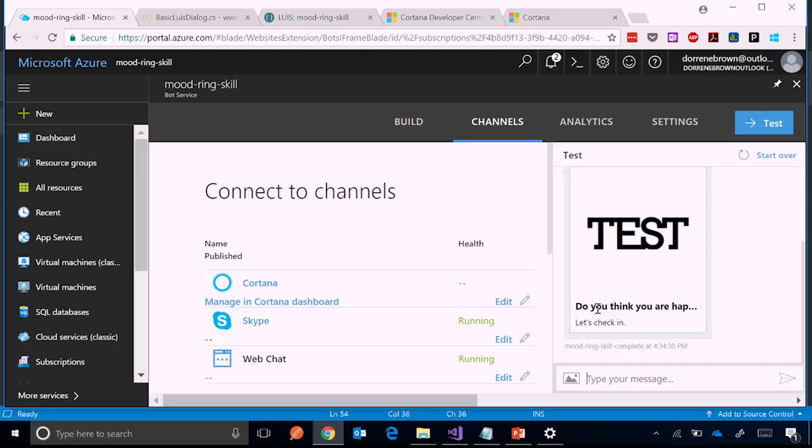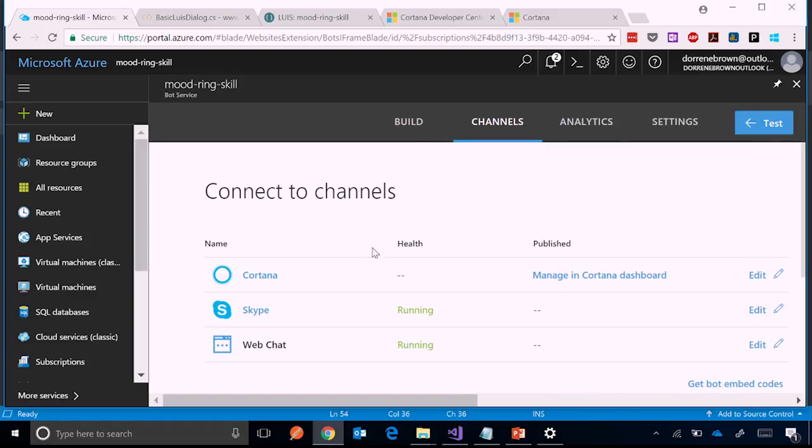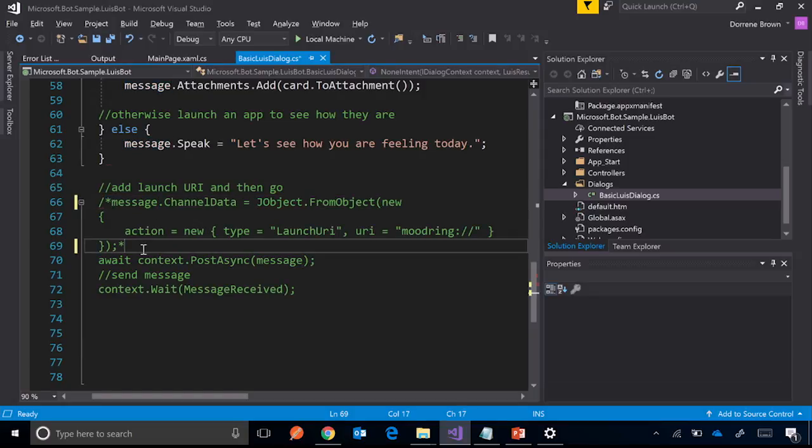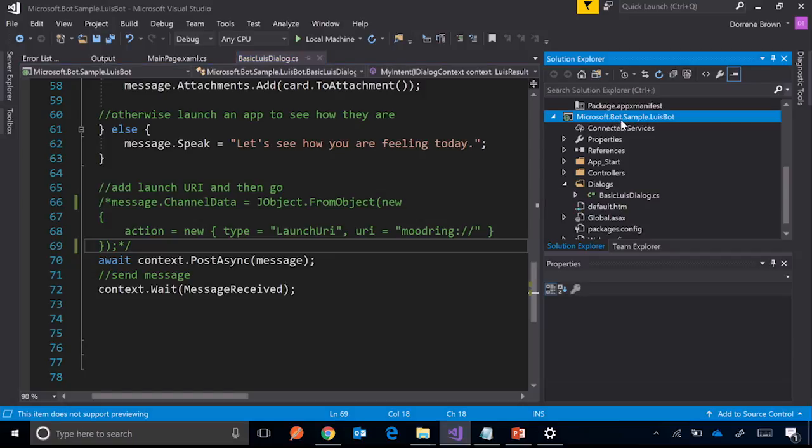So now that we're here and we've loaded the Cortana channel, let's actually go launch the skill. I'm going to temporarily comment out this channel data, which we'll talk about in a little bit. Republish this out to Azure.